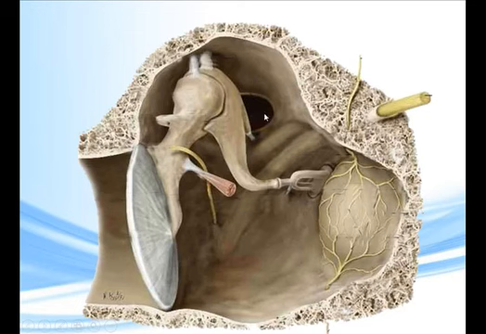Yes, there is the aditus ad antrum. Yes, and this is here the part of the facial nerve. This is the facial nerve, and this is the vertical part of the facial nerve. And here, can you see it? This is the pyramid to which is attached the stapedius muscle to the stapes bone.